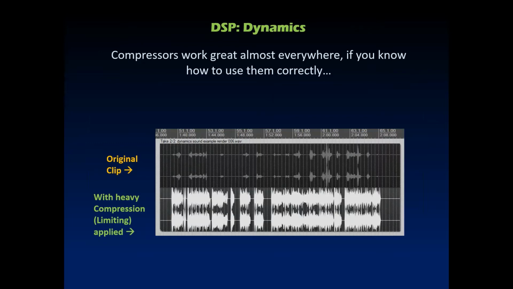There are whole books written on just compression, and there are even classes just on dynamics control, and it's not an easy thing, and it's just going to take practice and iteration, and every sound file, voice file, music file, they're all going to have different needs, and you may or may not need compression, but you'll find that it works pretty well just about everywhere once you get to learn how to use it. So I'm going to take you to Reaper now, all right, and let's take a look and see how this is going to work.